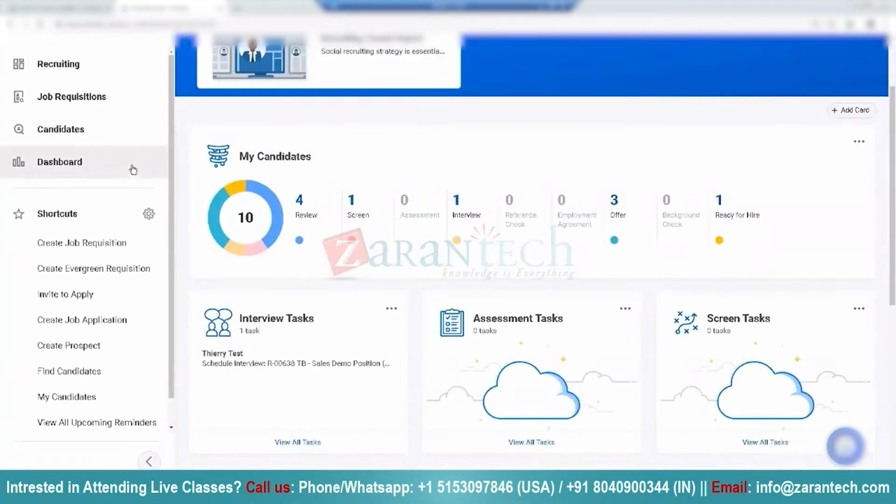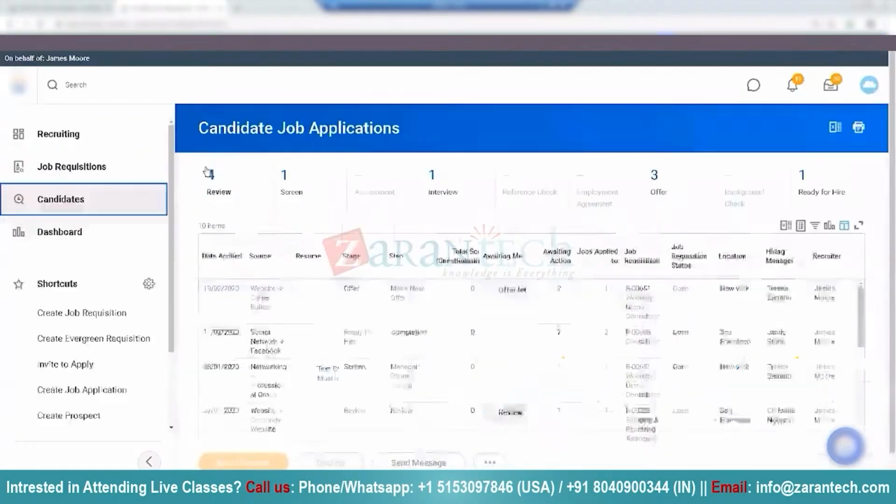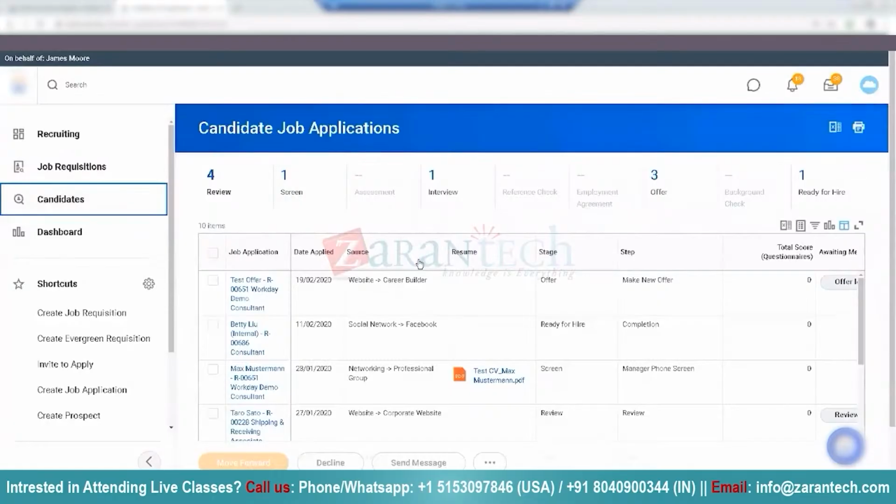Then you have this candidate list as well, which sorts them by their stage or any of the other columns that you want. And this functionality called mass move, where you can select all of them and move them to a different stage, is also new.